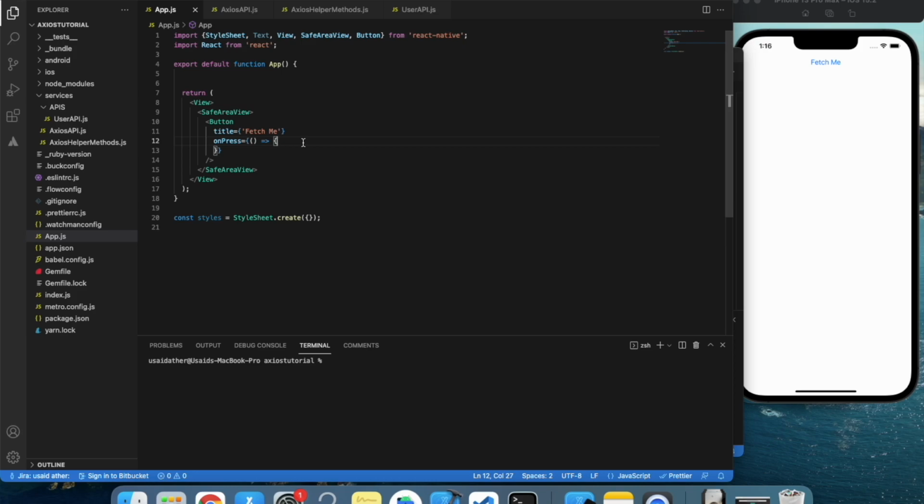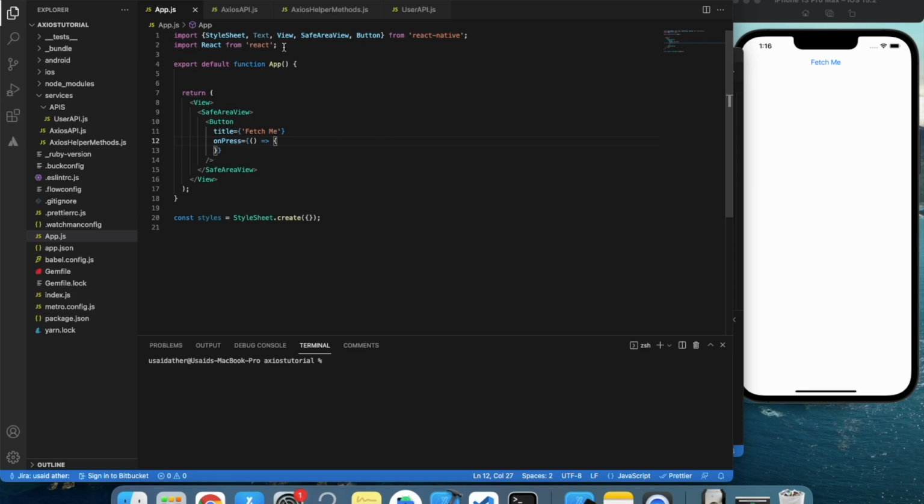I'm not sure what it is called right now, but you have to delete these two files. Then go to the iOS folder and remove the Pods folder and Podfile.lock. Remove all these four files, then install all the packages again and install the pods. Then your error will most probably get resolved.